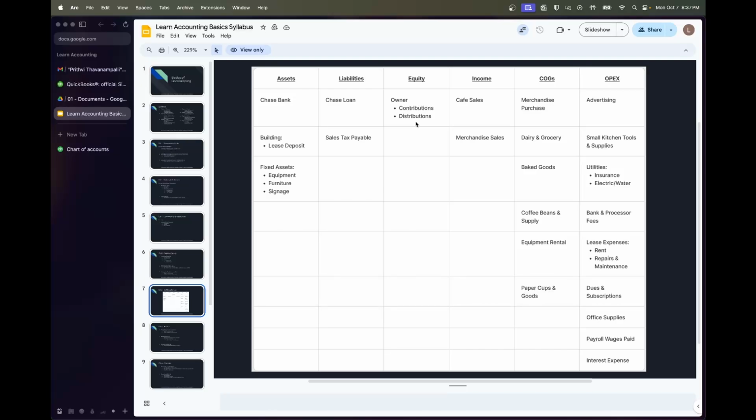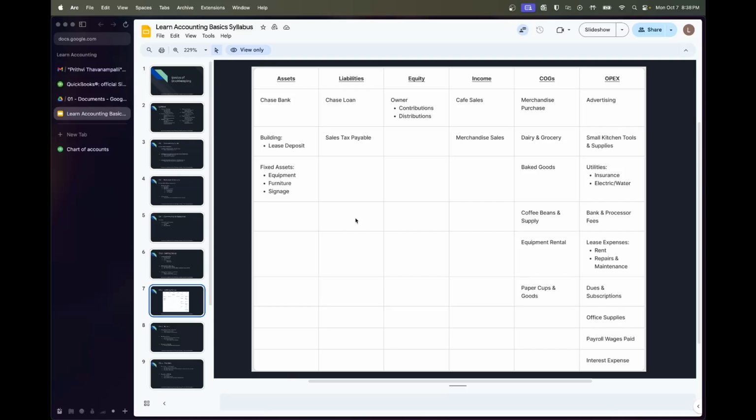So you have to imagine from a business owner's perspective. And again, this is more of just holistically trying to explain what's going on. If you were running a cafe as a manager and you had to pay someone to be there for $20 an hour, then theoretically you're able to pay yourself a fair wage of $20 an hour at the same time. So you would want to categorize what you're worth in terms of the market as payroll wages paid, and then any profits you take out outside of your regular paychecks, that's a distribution. Again, we'll go through this in more detail as we go through our examples.